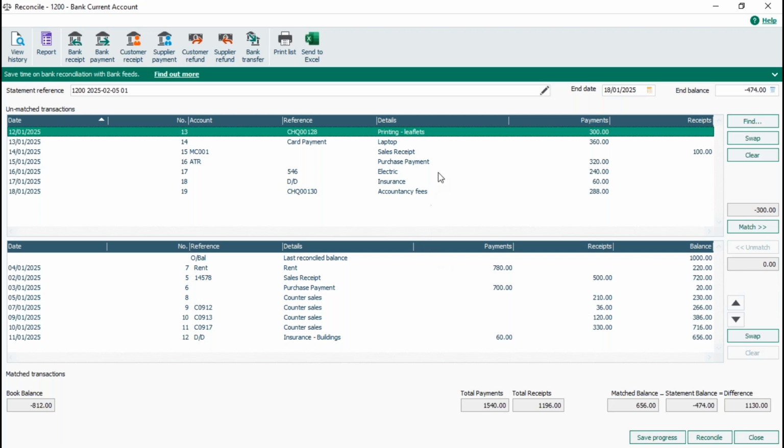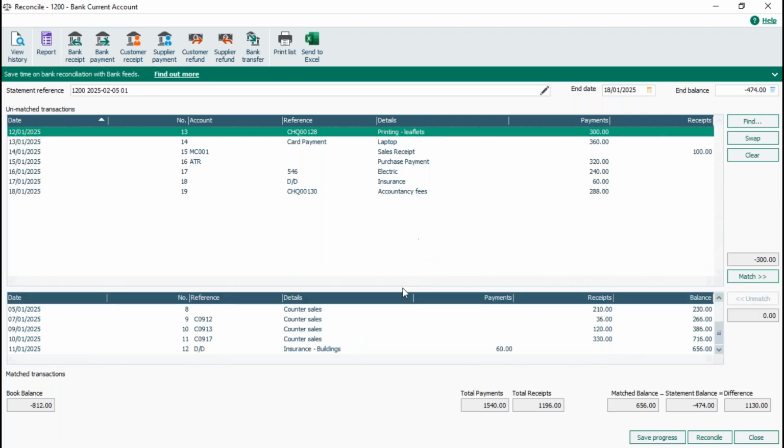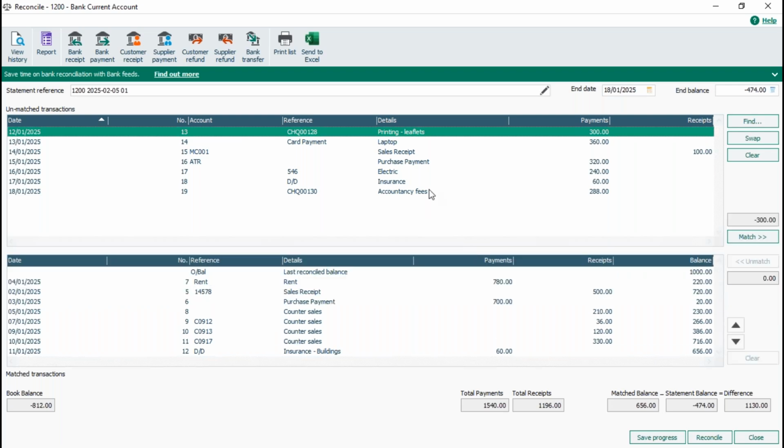Now, one thing you can do in here as well, when you're searching for transactions, and let's face it, you've probably got a lot more transactions than I have in my demo, is you can move the divide between the two boxes if you want. It's probably a little bit more beneficial to have a bigger box at the top, so you're not scrolling up and down as much. Probably not as apparent in my case because we haven't got many transactions listed.